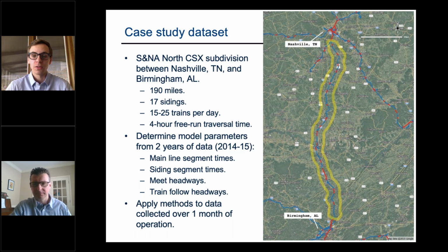And in those cases, the degree to which human decisions diverge from computer guided decisions is quite a bit higher than the extent to which those decisions diverge in double track territory, or on subdivisions or lines in which we're not running near capacity. So yeah, I think you will hear a lot of different answers to that question, but it is a good one.